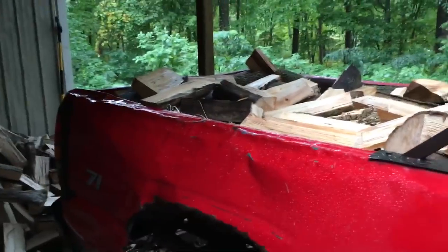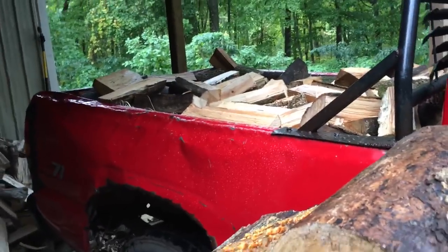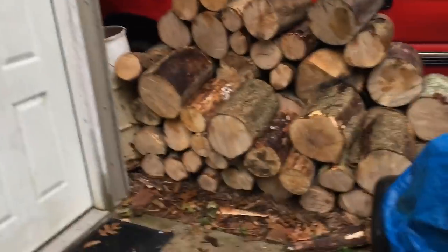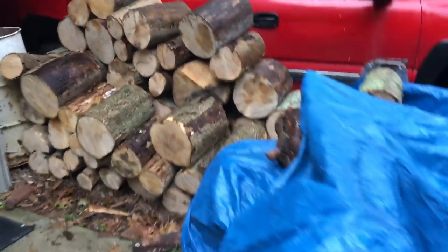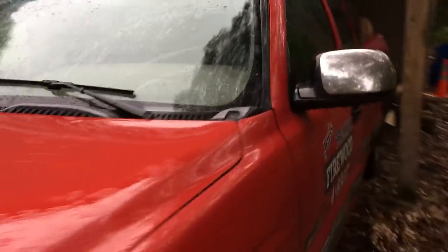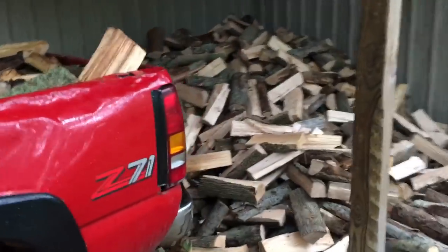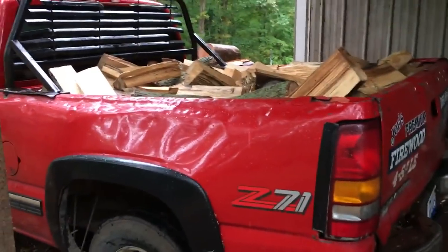What's in there right now is I just loaded up some locusts I had in the back. That's on the bottom, you can't see that. And then I backed my truck right up to here and I split this ash that doesn't need to season. As you can see, the trees have been dead for years and should dry out fairly fast, but ash can be burned green if you're in a pinch. So what I'm gonna do is go ahead and top it off with this wood ash, just split, and make it into an oversized truckload, because that's what the customer just bought.